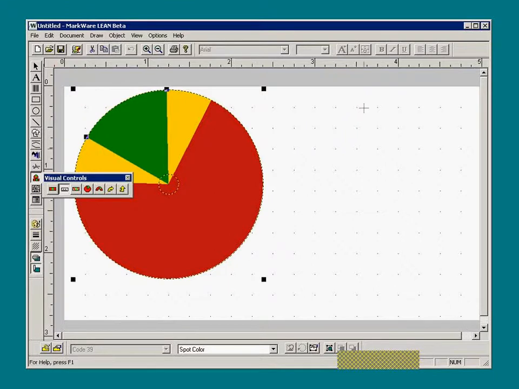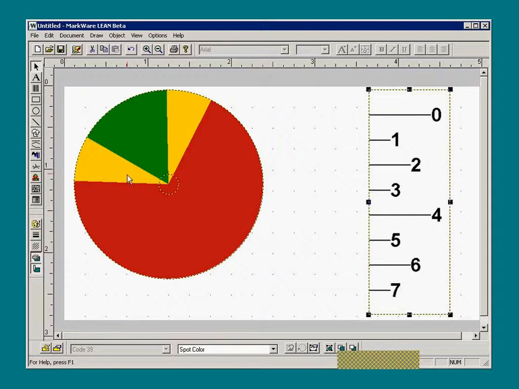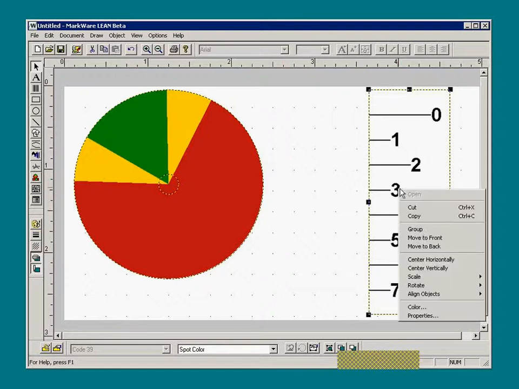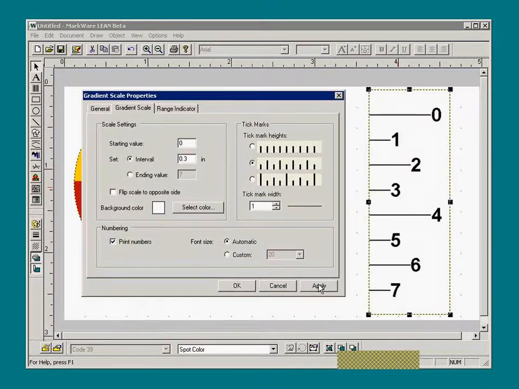The ruler can be sized as desired, again by grabbing the handles. In the property field, you can select from several different tick mark formats, and you can adjust the interval between the tick marks.